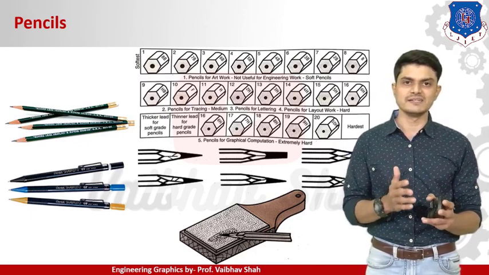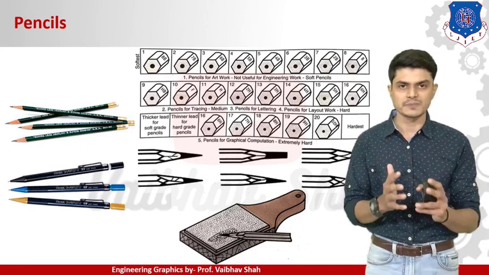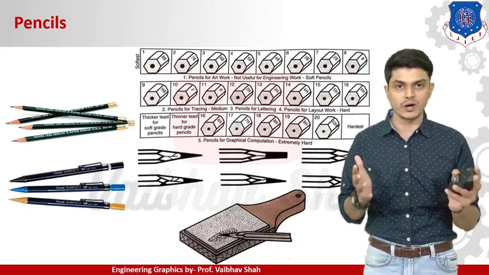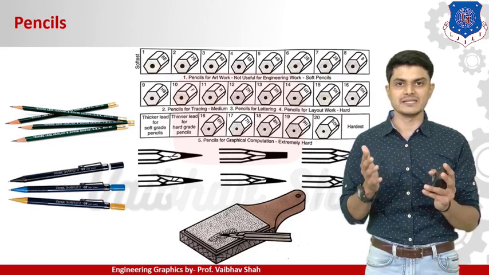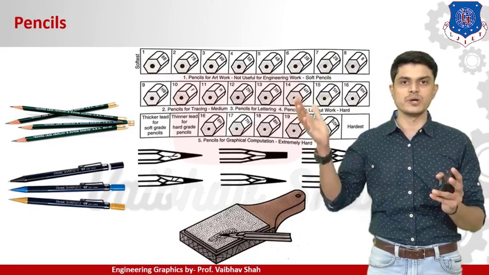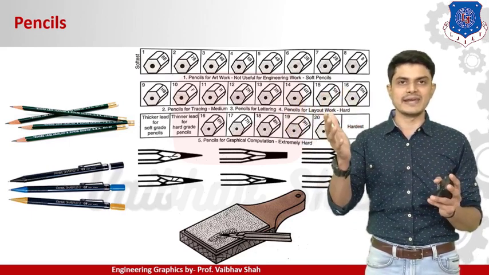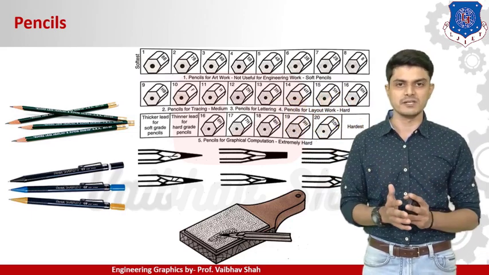Now let us move to our next grade, which is most important for the drawing purposes for the engineers, which is known as your what? H grade. H means hard grade. So you will be having the pencils harder and harder as you go from H, 2H, 4H, 8H up to 10H, and you will be having hardest pencils available.